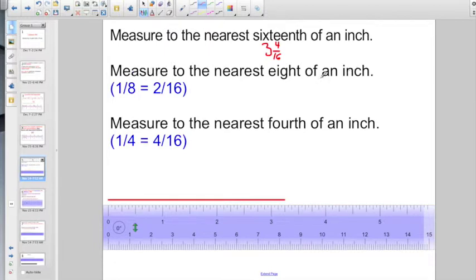Here it says, measure to the nearest eighth of an inch. And, just as a reminder, I said one eighth is equal to two sixteenths. You'd have to skip every other line. Here's one eighth. Here's two eighths. So, it's actually three and two eighths. And, you still don't hear many people say three and two eighths.